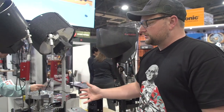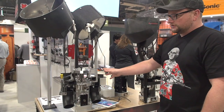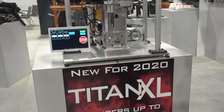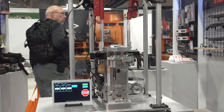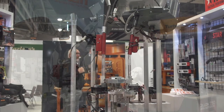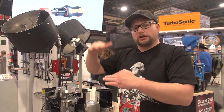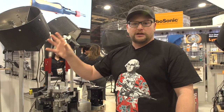With this particular press system, you can see it's currently running. They also have a big bore version called the Titan XL. The Titan XL will actually load all the way up to 338 Lapua. In an automated setup, that's pretty crazy — that's a big rifle cartridge. A lot of it has to do with the clearance of the shell plate and the shell holder. It has to move further to make room for seating those large projectiles into really tall cases, so the clearance of the ram is a big deal. This one has tons of clearance to load even the largest cartridges.